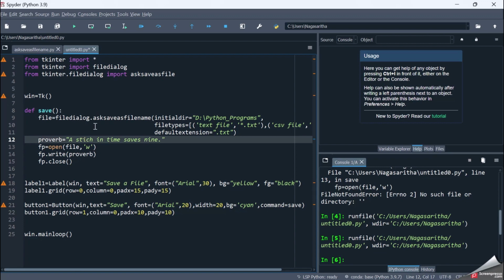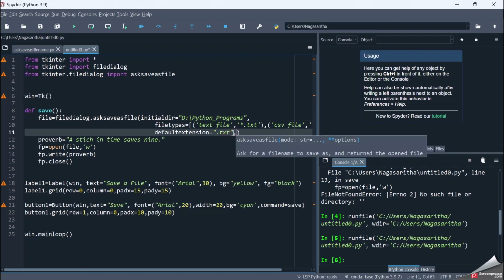Now instead of ask save as file name, I'll remove the name and give it as ask save as file, and I have to mention the mode in which it has to execute. I'll give it as write mode.